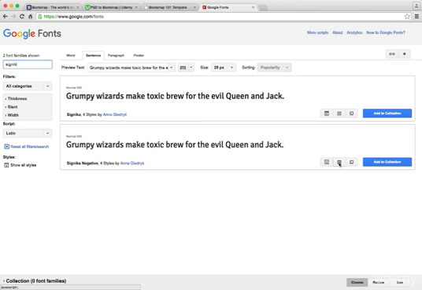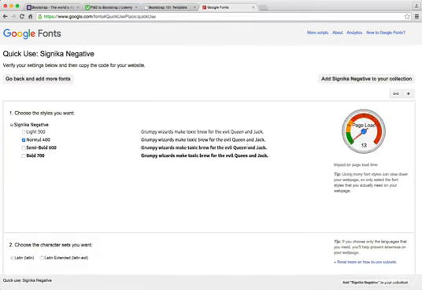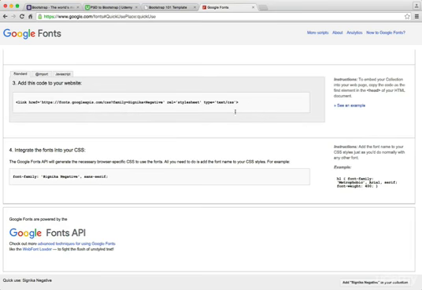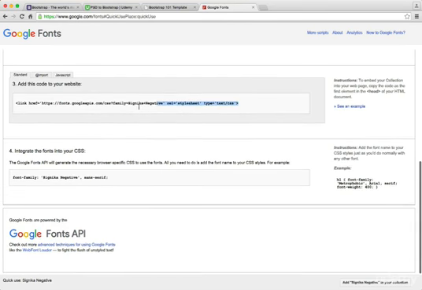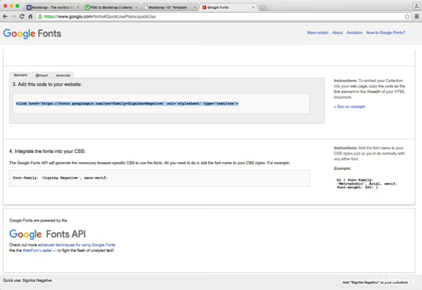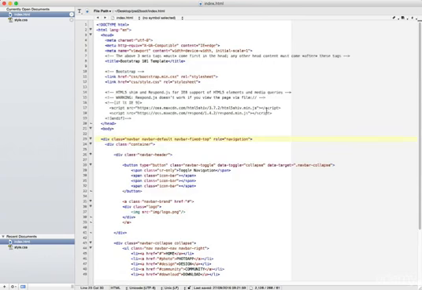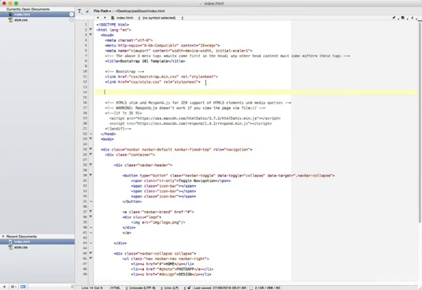So if we just click on this quick link button, this will just give us some examples of how the font can be used, but more importantly the code that we need to get it onto our site. So we first need to copy this section of code here, and we need to paste this into the head section of our index page. So we can actually add it under our stars that we have here. As this is also a style sheet, we just simply place it underneath. That'll just keep them all in one place.